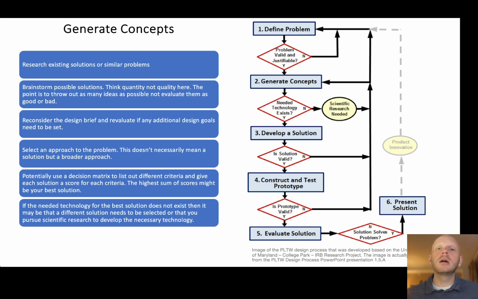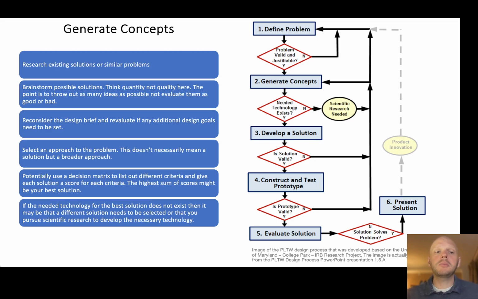Potentially adding constraints. So if you start to think through concepts and you realize that you're going to be limited to a particular type of manufacturing process, that particular manufacturing process might add additional constraints to your problem, and you'll have to design around that when you're developing a solution. This is why engineers really need to understand manufacturing and how things are built, so that whenever they're designing solutions to problems, these clever designs, they can understand how to design it in such a way it can actually be manufactured. You're going to select an approach to the problem.